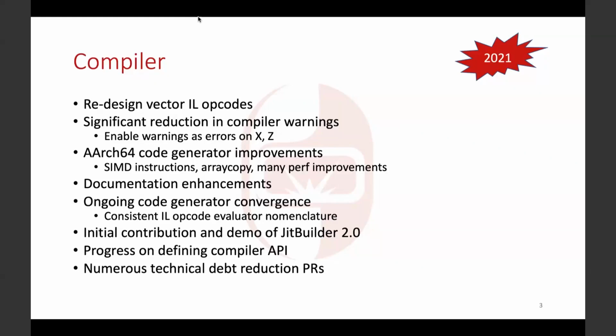We're also motivated by doing OMR releases. We started looking at how we can define the compiler API. The compiler is obviously the most major component that doesn't have an API that we can standardize on, and that we can version across different releases.